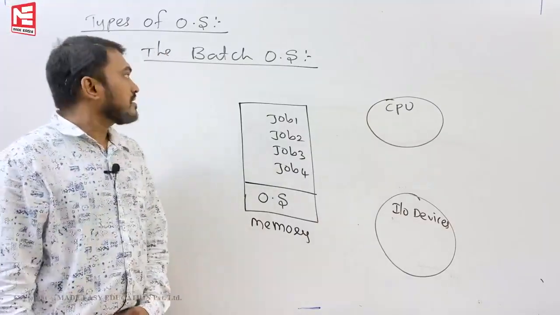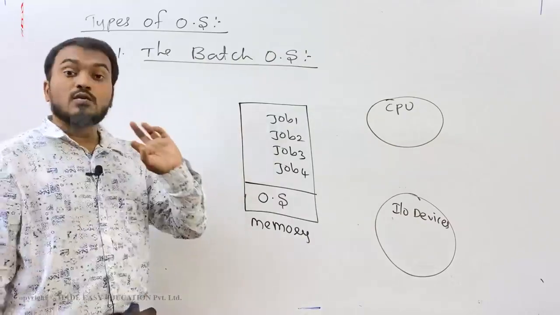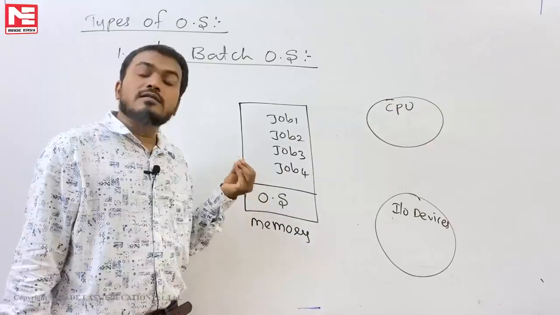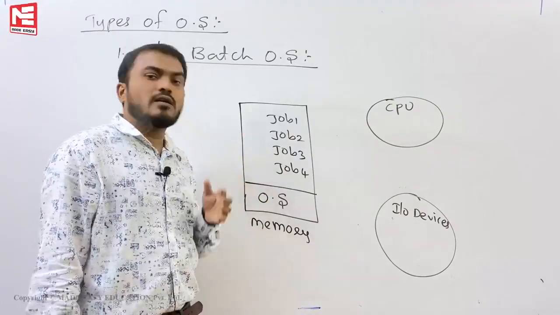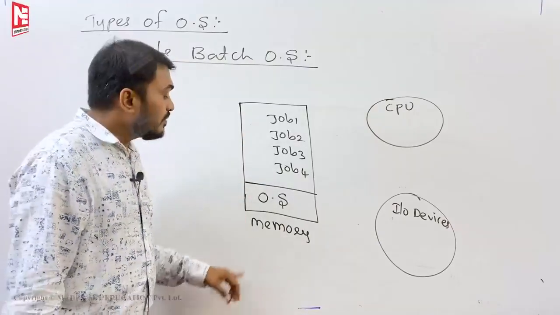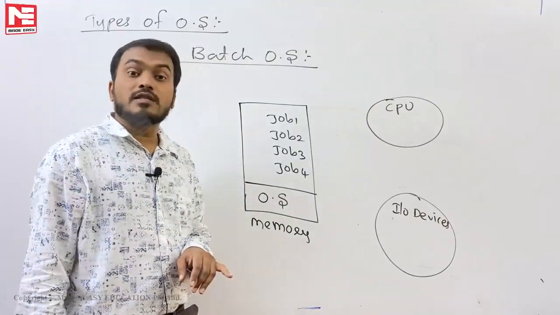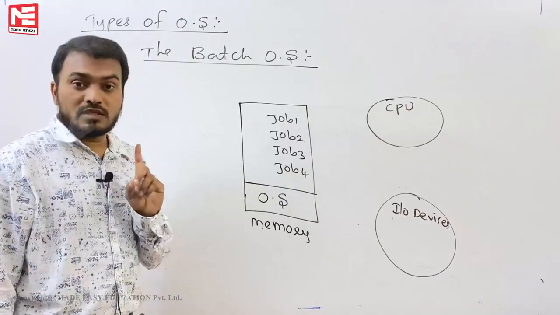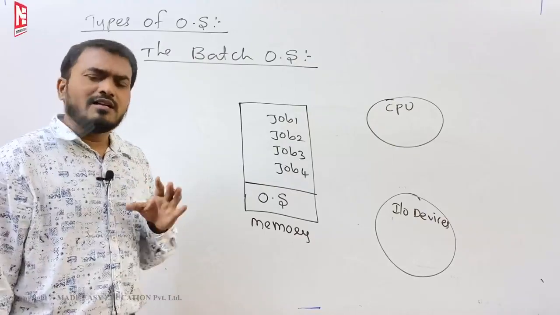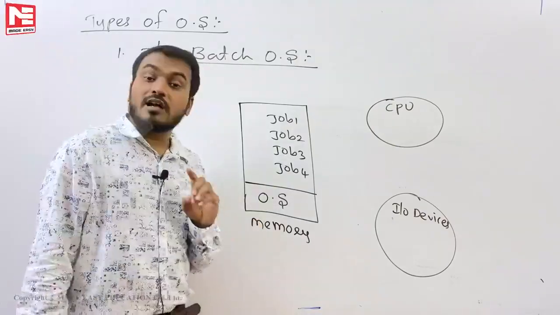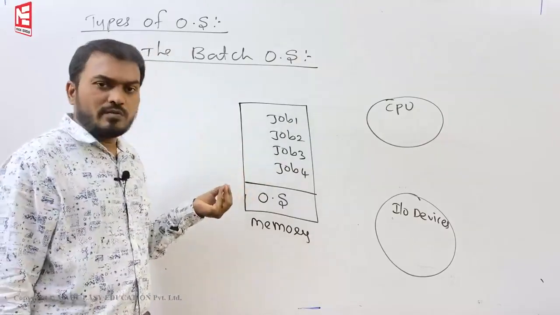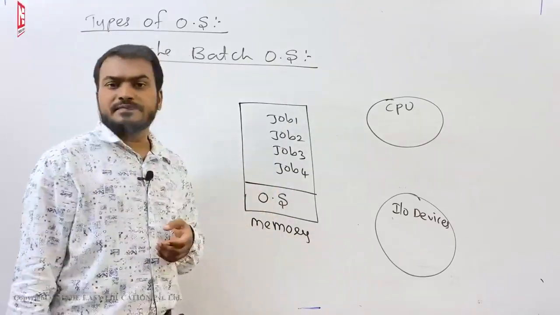Understand here. Batch means what? A group of jobs. Okay, listen here. A group of similar kind of jobs will be loaded onto the memory. Remember, memory means what? Which memory am I talking about? Main memory. I think you study computer organization, von Neumann architecture and all that, so don't worry, you will understand all that. When I say memory here, I am talking about main memory. A group of similar kind of jobs will be loaded onto memory, and here is the operating system.